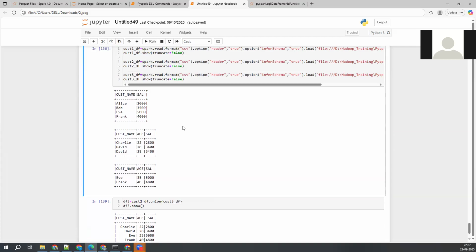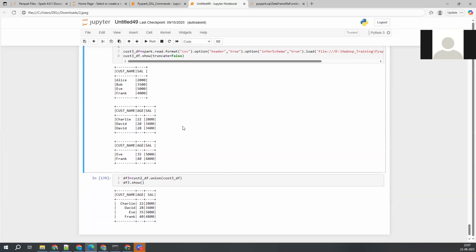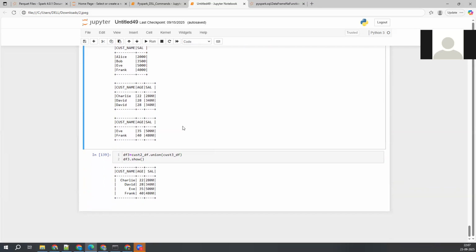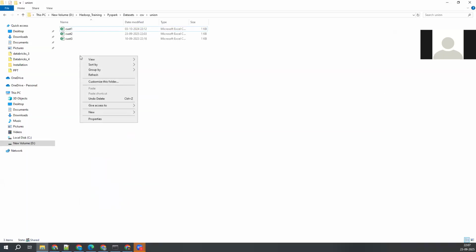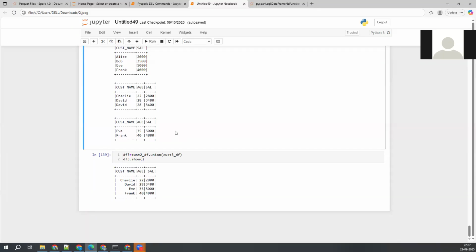One more thing I wanted to discuss here. I wanted to change the data sets. When you try to do this union operation, it is trying to merge the columns based on their position.